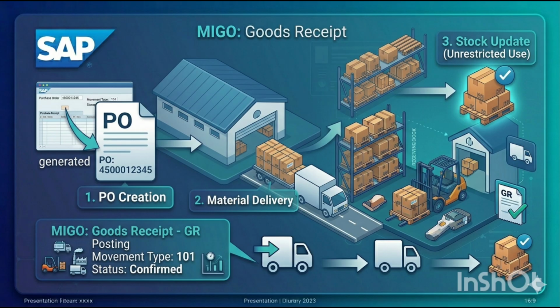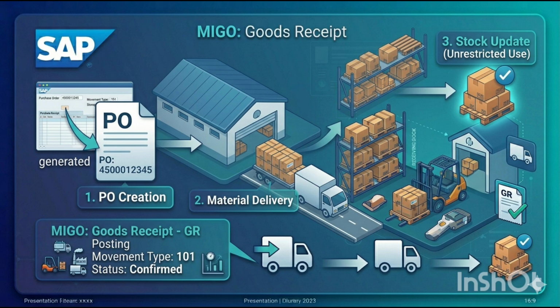The process of goods receipt against purchase order is a critical step in procure to pay cycle. When a purchase order is raised and the supplier delivers the material, the warehouse team physically receives the goods and then posts the receipt in SAP using MIGO. This posting serves multiple purposes. It updates the unrestricted quantity in the system. It matches the good receipt with the purchase order. It creates a material document number for tracking, and it generates accounting entries that debit the inventory account and credit the GRIR amount.